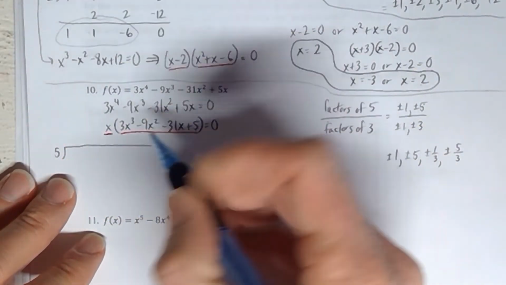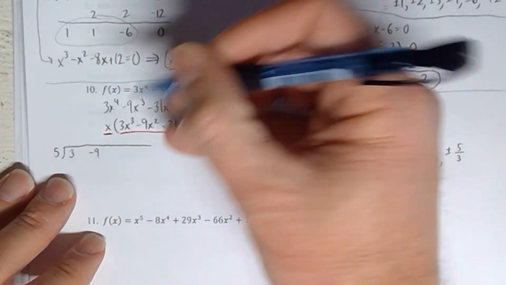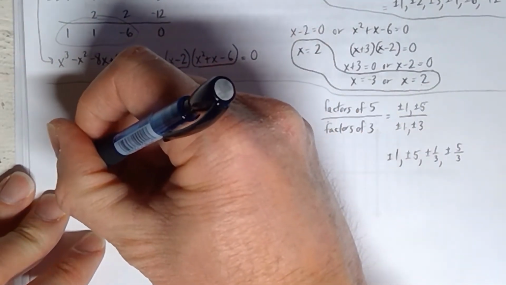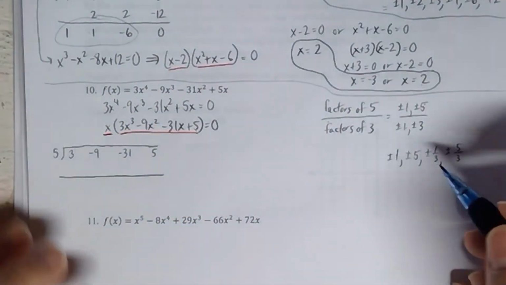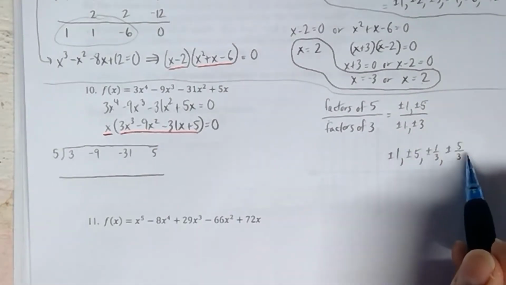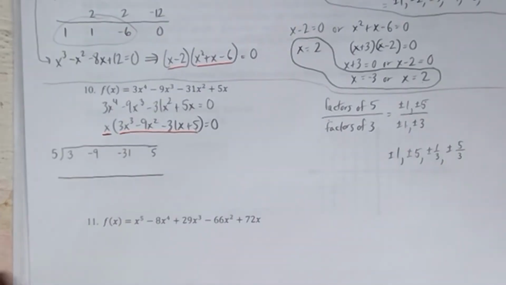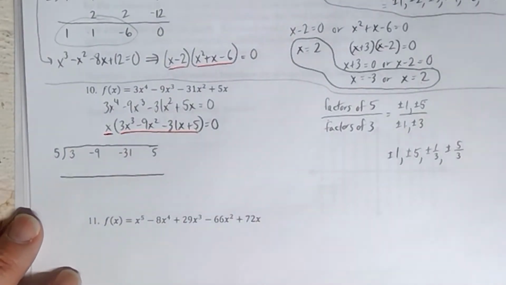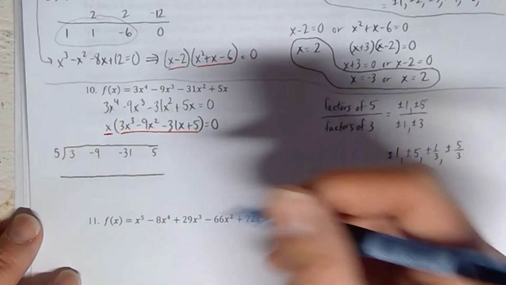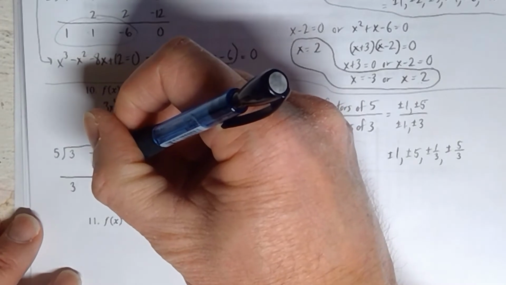So since this is degree 3, that's not quadratic yet. So I'm going to use my numbers from the rational zeros theorem to try to find something that will break that down for me. I promise you, because of the rational zeros theorem, one of these 8 numbers will get this factor broken down until you've got linear and quadratic factors. Like I said a few minutes ago, it won't necessarily take you any further than that, but it will get you down to the linear and quadratic factors. One of those 8.